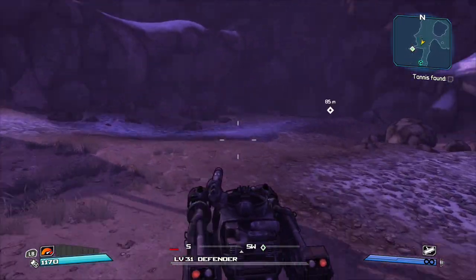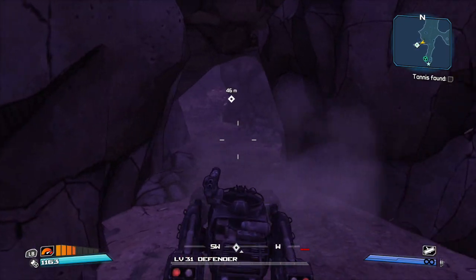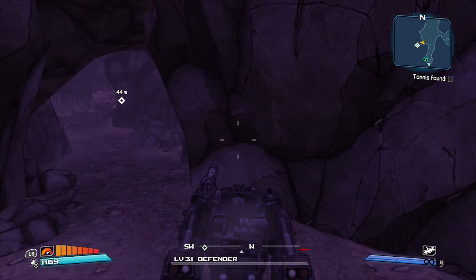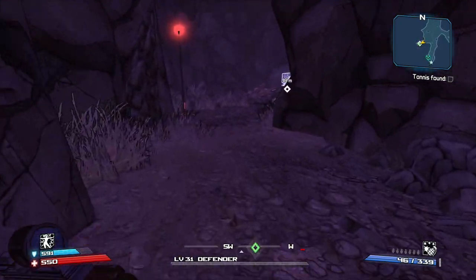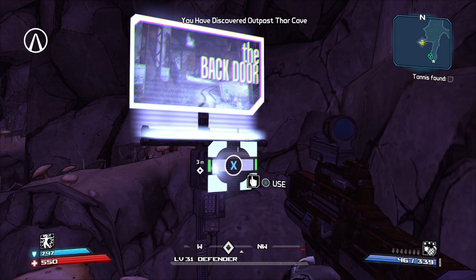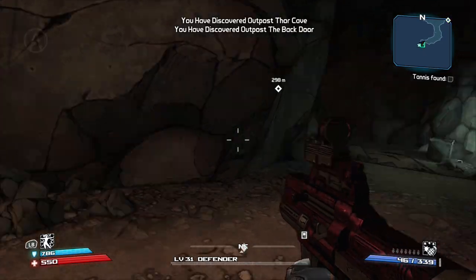Oh, it's right here. Can I drive in here? Is it just a wall? Nice. Like when there's not even a barrier, it's just like, nope, not going in. I should have topped up on ammo. That was my bad. I'm gonna regret that.